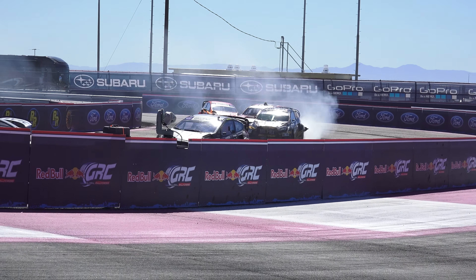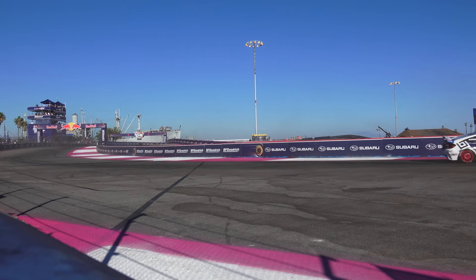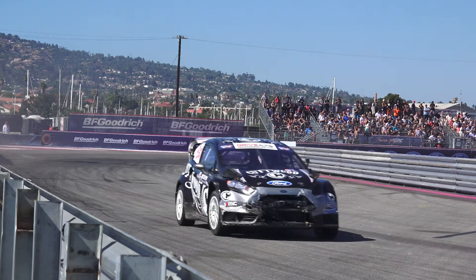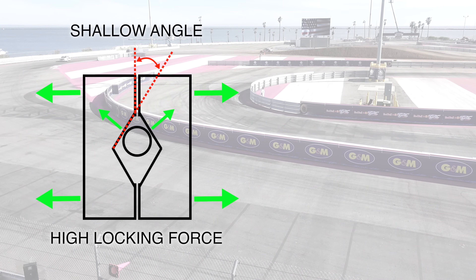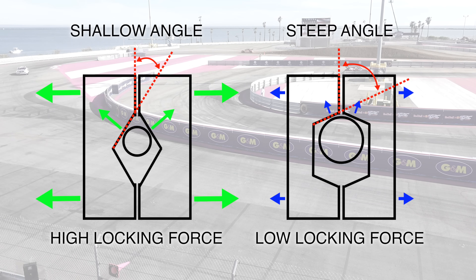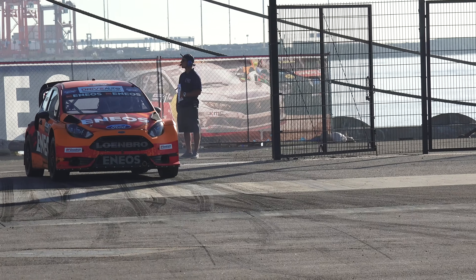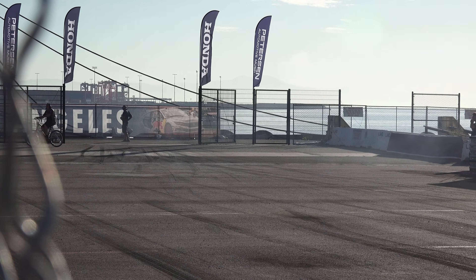All-wheel drive is critical for maximizing acceleration, but it's also important that engine torque finds its way to the wheels with the most traction. To do this, plate and ramp-style mechanical limited-slip differentials are used front and back. A shallow ramp angle in an LSD will lock up more easily under throttle — with the differential locked up, torque goes wherever it finds grip. A steep ramp angle will provide little lock-up, or at 90 degrees, no lock-up. Too shallow an angle causes too much lock-up under cornering or braking, resulting in the car running wide. Too steep an angle means you won't be able to fully put the power down to optimize your start or acceleration throughout the race.